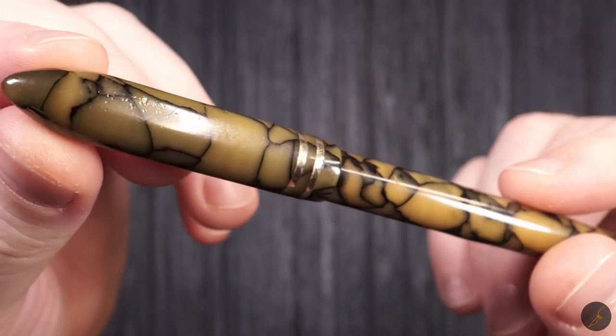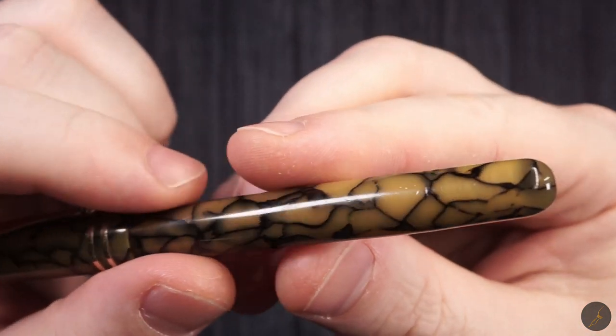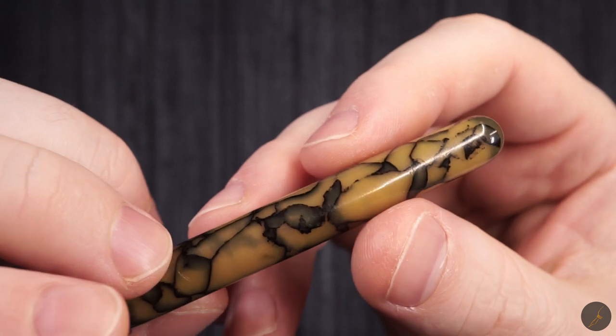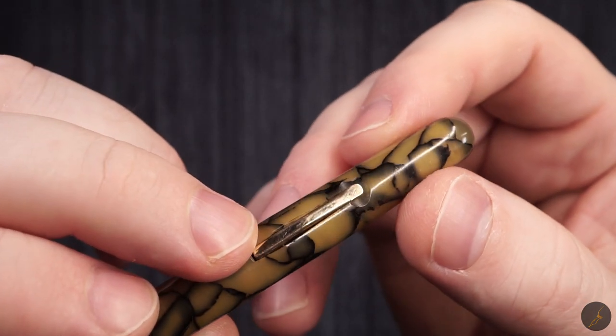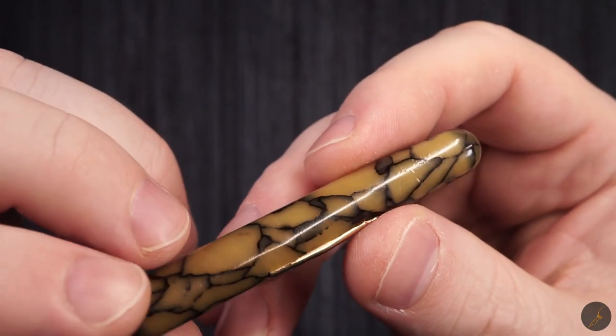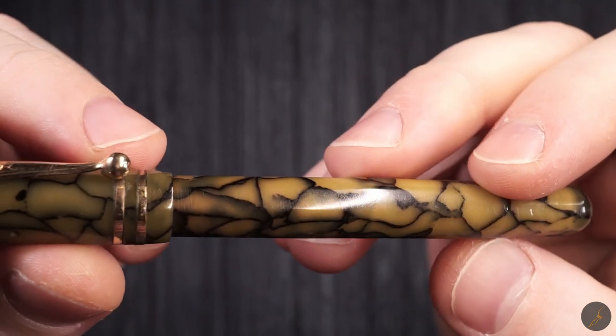Apparently, this has been used as a chew toy, which, in the end, is fine. The problem is it's been used as a chew toy on both ends. You could probably polish this or sand this down, but the problem with that is that you're taking away from the material, and I'm not sure how fragile this material is.